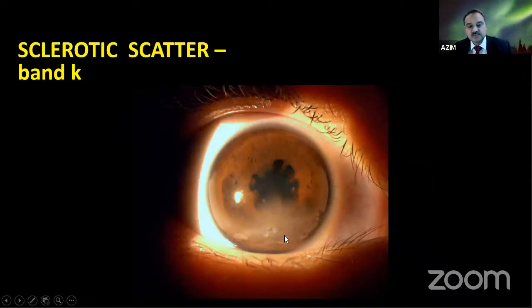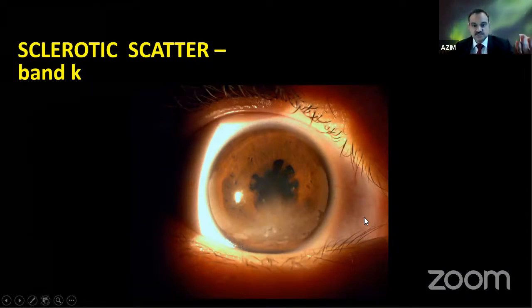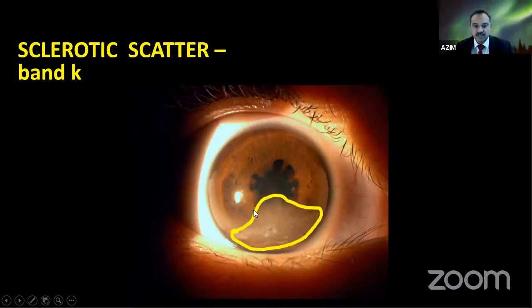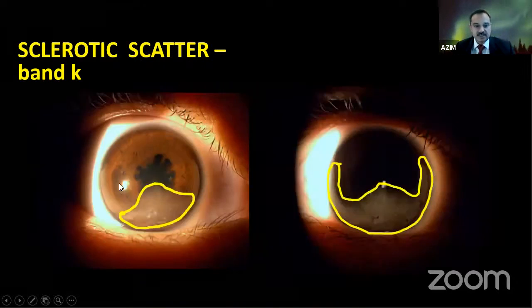This patient comes to us with inflammation of the eye, recurrent inflammation. You see a white area here. You don't know how much is the extent of involvement, okay? This is diffuse illumination for you. In diffuse, I see this is a problem. Then what I do is a sclerotic scatter. I shine the light on the side. Now you can see the extent.